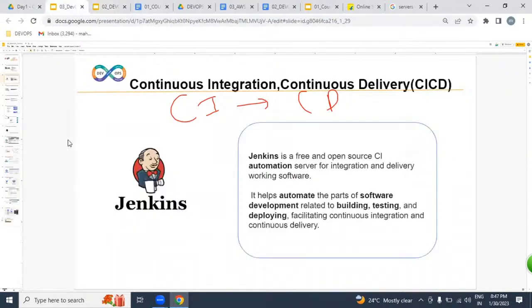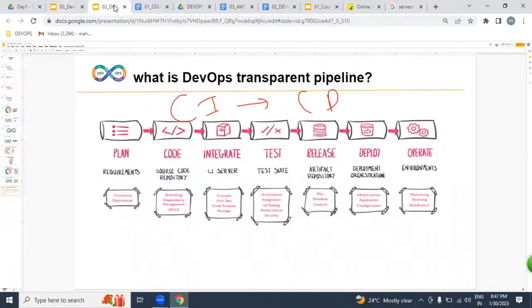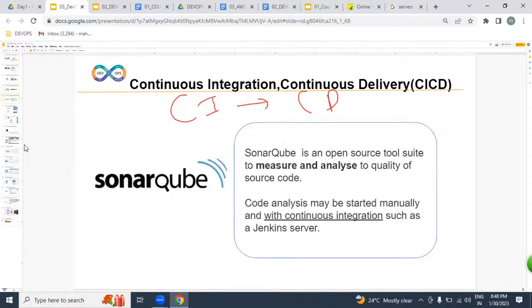And JFrog is nothing but what? An artifactory, which we call release. We are going to hold the working software in which server? JFrog server. That is what we call release. And we are going to be learning SonarQube. SonarQube is nothing but a code analyzer.